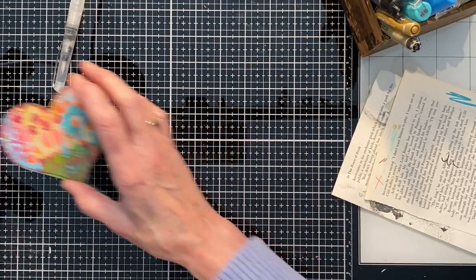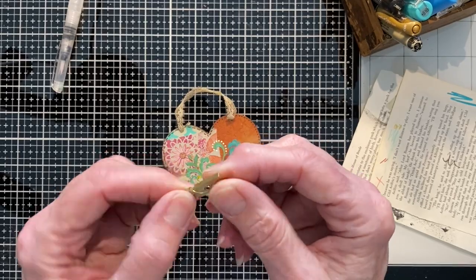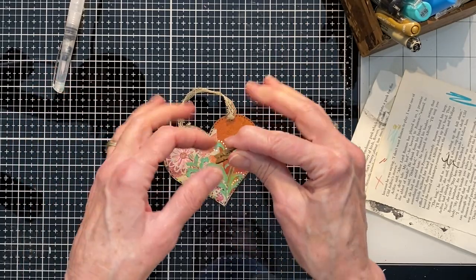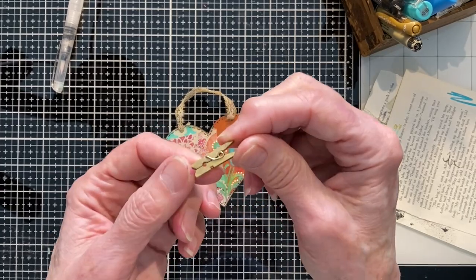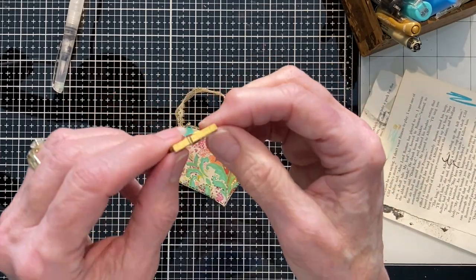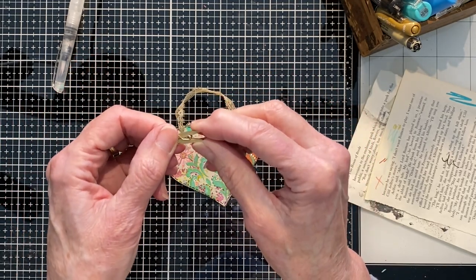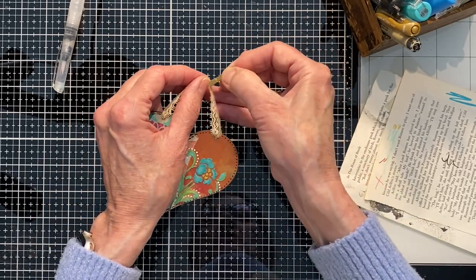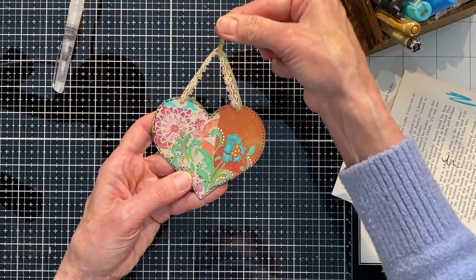I'll show you a picture, like I said, at the end with how these look hanging. But I had done my niece's wedding 10 years ago. We did a similar thing, not with the magnet and all that, but a place to write marriage advice. And we hung them on, I made a little gold tree out of real branches. We used these teeny tiny clothespins that you can get at any craft store, and then I just spray painted them gold. I had just enough of these left over that I kept, that I can hang on the window. So you'll see that at the end.